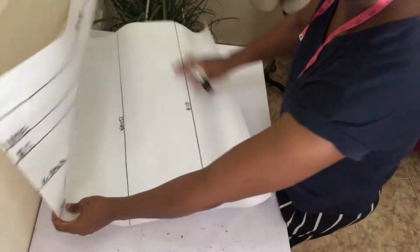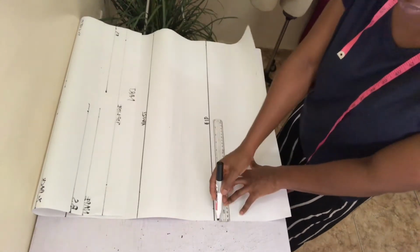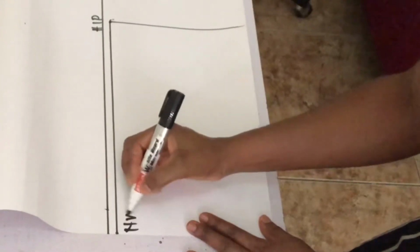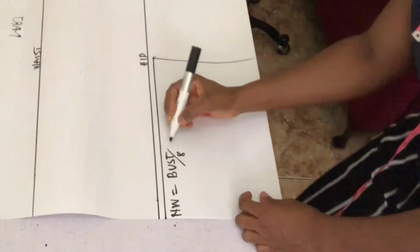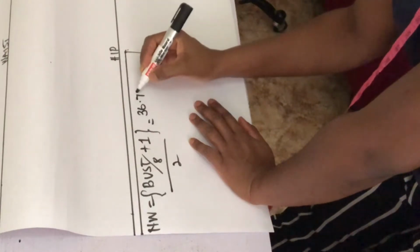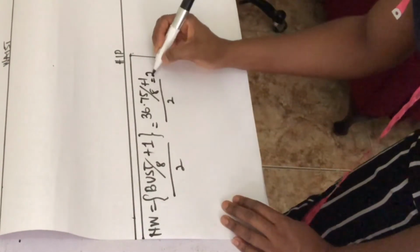So it's time for a little calculation. I like to do all my calculations at the bottom of my patterns for easy referral. I always make a little box at the bottom to do this. Now we will be starting with the neck width. To calculate your neck width, first divide your bust circumference by 8, add 1, and then divide the total by 2. So I use my bust circumference of 36.75 divided by 8 plus 1 divided by 2 to give me my neck width of 2.672.